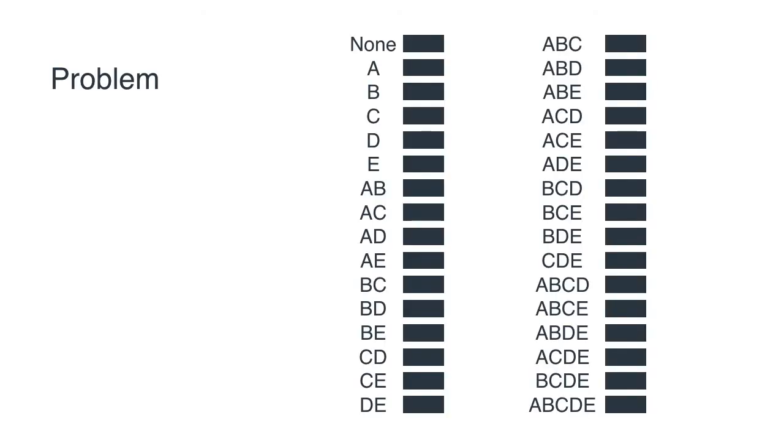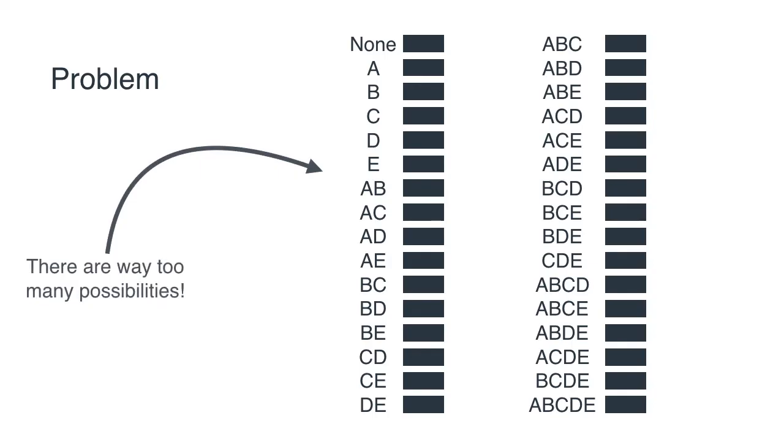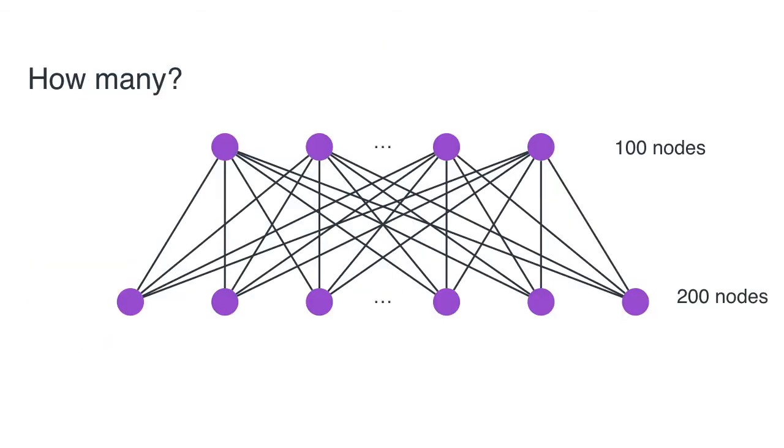And are we done? Well, unfortunately, we're not. There's a small problem that we have to deal with. The problem is the following. Notice that at every point in our process, we're picking something out of a space of 32 possibilities, but that is actually way too high. There are way too many possibilities. It's not that 32 is big, it's that it is 2 to the power of 5, which is exponential on the number of nodes. To see how fast exponential things can grow, imagine if we had a bigger RBM with 200 nodes in the visible layer and 100 in the hidden layer, how many possible scenarios are there?